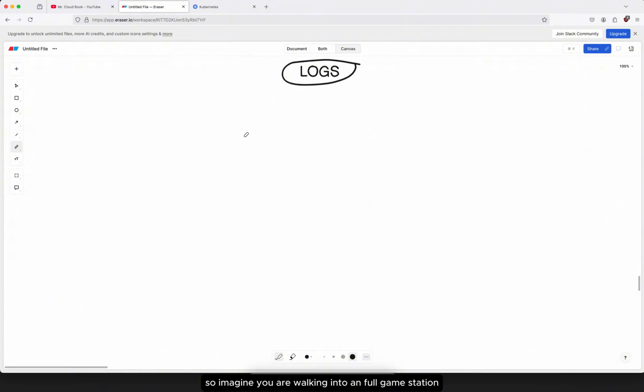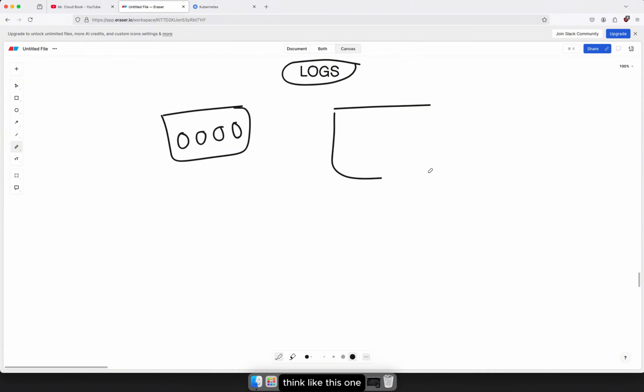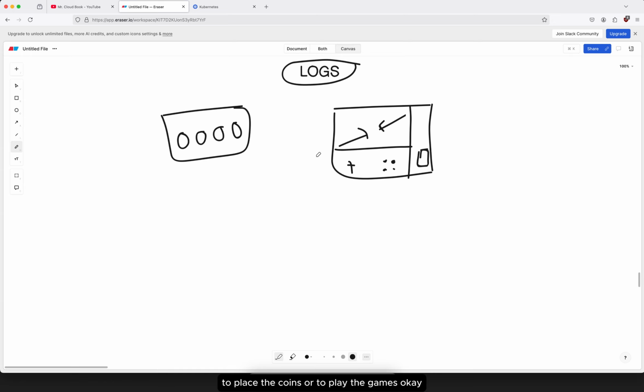So imagine you are walking into a game center. This is one of the gaming machines, and each one has a different game. Like some three or four. Here each machine is one game. This is the display where you play the game, and here you have the joysticks. So simple options, and this is the display where you will play the game, and here there is a small hole for your coins to place the coins to play the games.